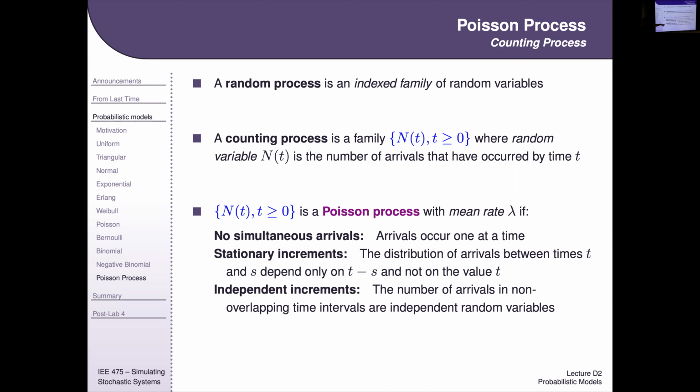And then independent increments, which is just saying that if you have two non-overlapping time intervals, the distribution of those two time intervals will be independent of each other. So if you know that we got slightly more than average arrivals in the first hour, then in the third hour, which is not overlapping, we can't say anything about whether we're going to have slightly more than average or less than average. So those two distributions are independent from each other. All right, so that's what we mean by Poisson process.